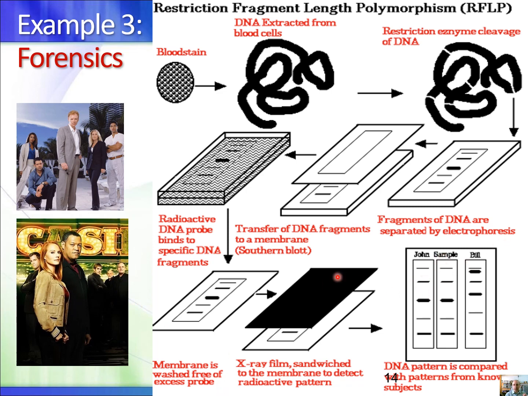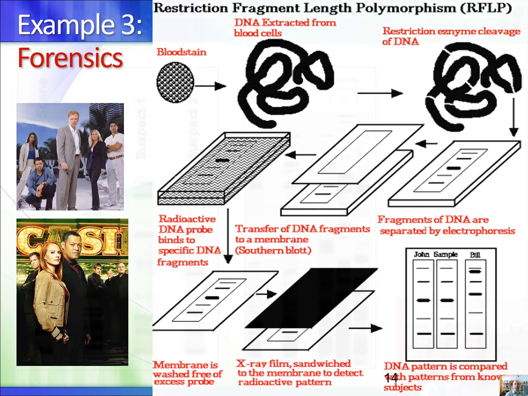And the idea here, by the way, I'm sorry my picture is here, but you can look at the slides. But the idea here is that if we have a suspect and the suspect's DNA or blood is in the crime scene, then we should have a total match. That is, the unknown DNA profile should match the suspect's DNA profile.